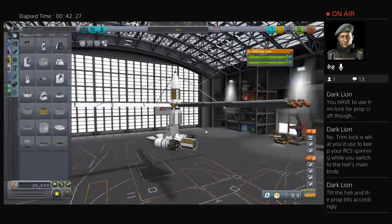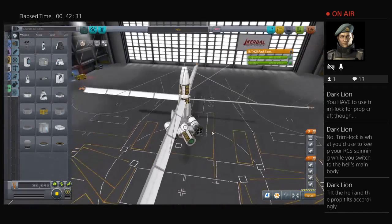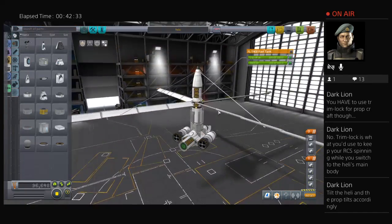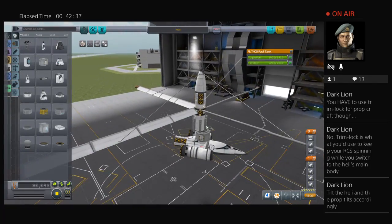That's why building this was hard enough. There's nobody else that I've seen on the PS4 that actually could build a helicopter that was functional.